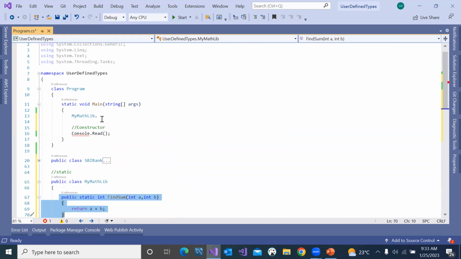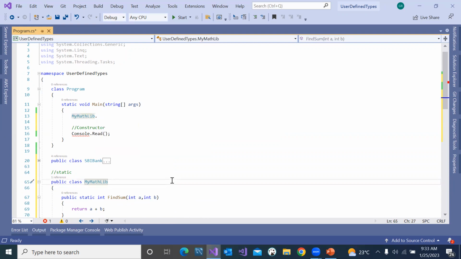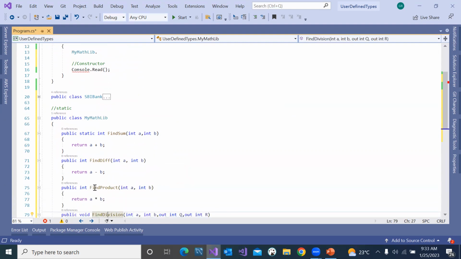Let's see. If I press class name dot, now I can see FindSum. Right? Now I'm able to access this method without creating any object. But I cannot access the others. Why? Others are not static methods. They are non-static methods. A class can contain static methods as well as non-static methods.